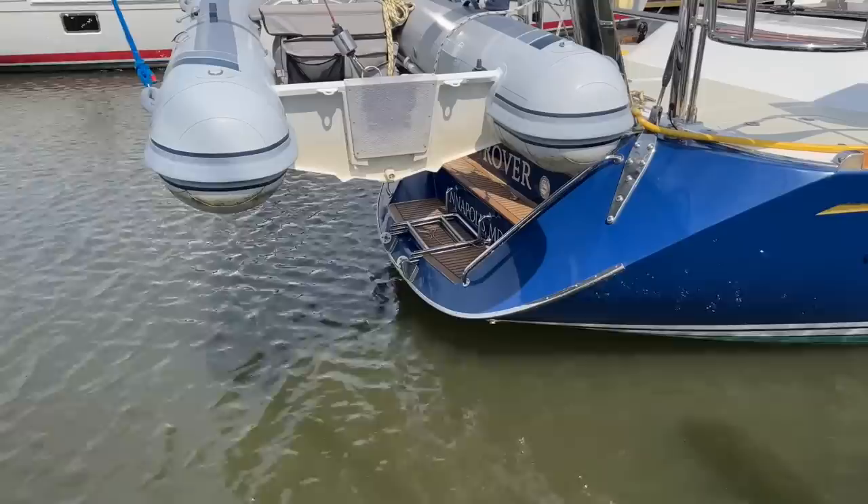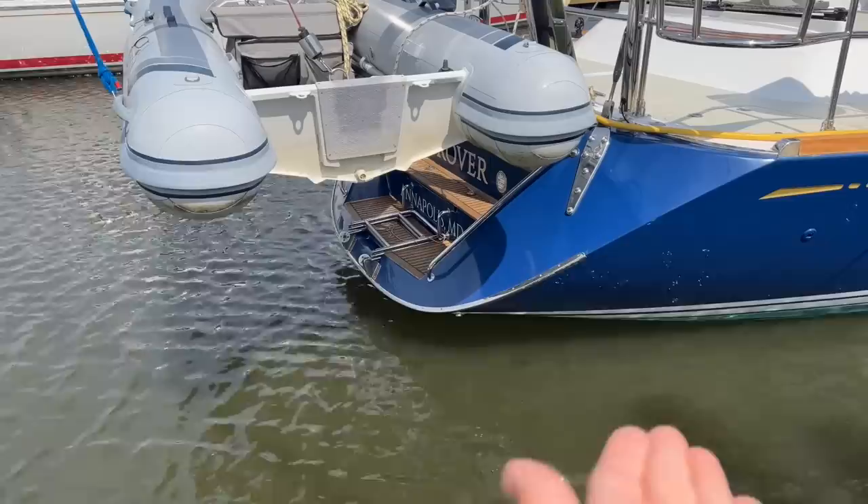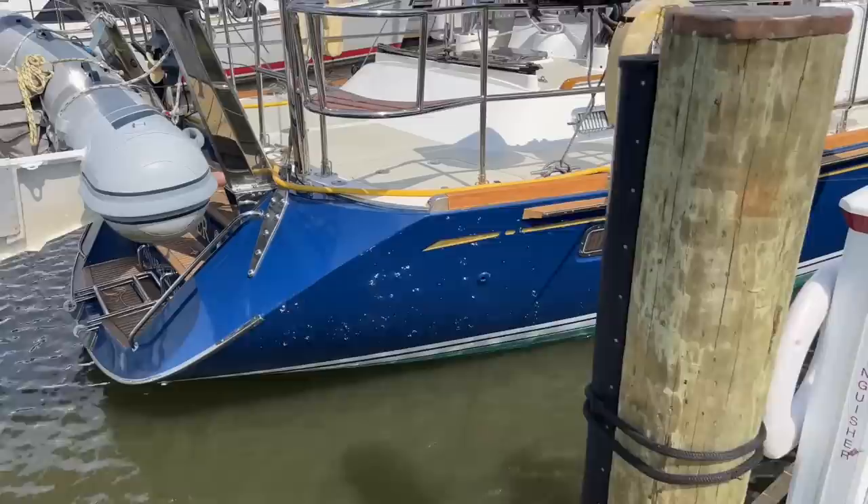You can see down there the trademark Hylas swim ladder. That swim ladder is excellent because when it folds down, it pops into position and it's vertical — it doesn't bend under the boat when you climb up on it. It just stays straight up and down. So it's great for diving gear, tanks, and that kind of thing.